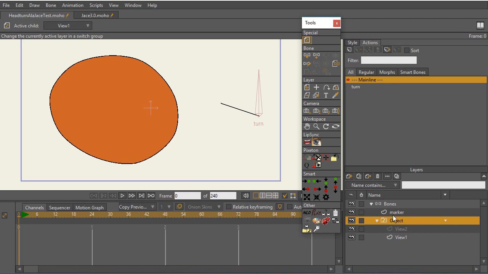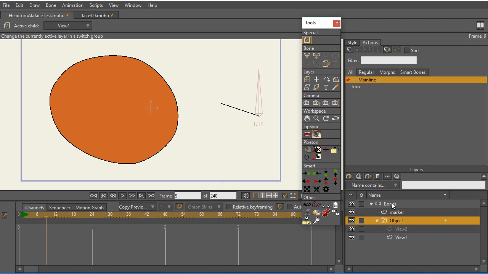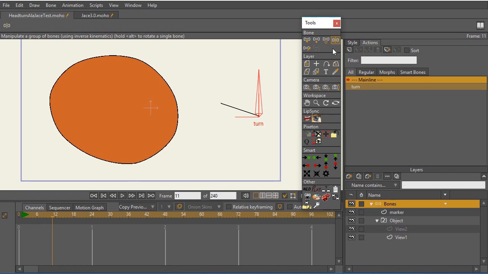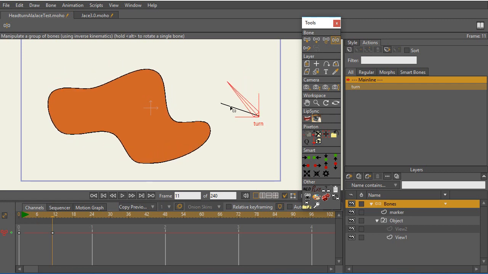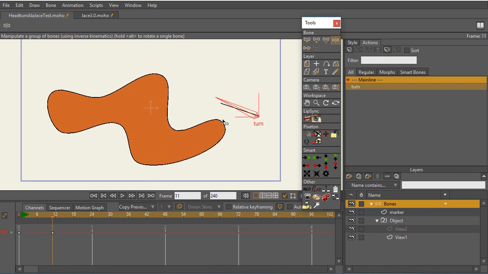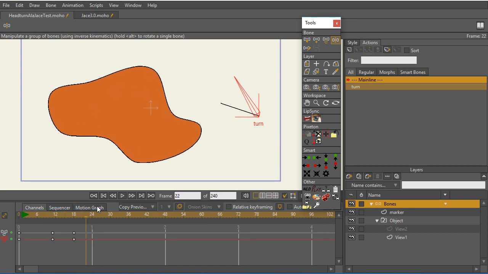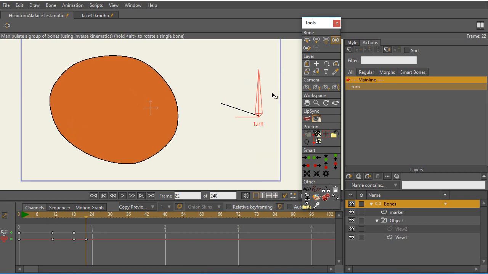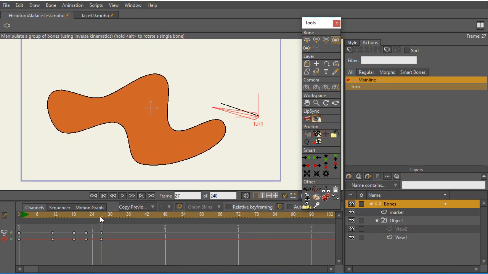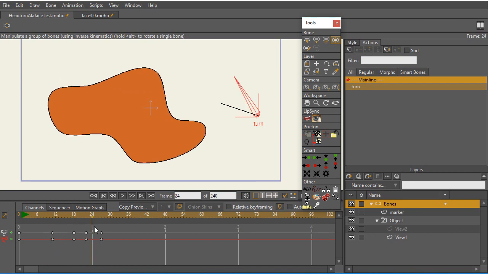So now, as we take the scrubber off a different line, we see as I move the bone, it will switch to that other second view, and we've actually switched to view 2 in this region over here. So I can make any kind of movements that I want, and it's anywhere in between, all the way at the very view 1, and then all the way to view 2. So any of the different in-between views can be there.